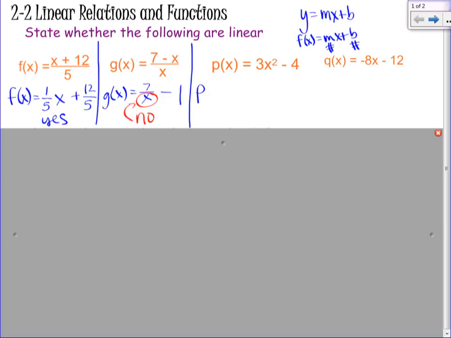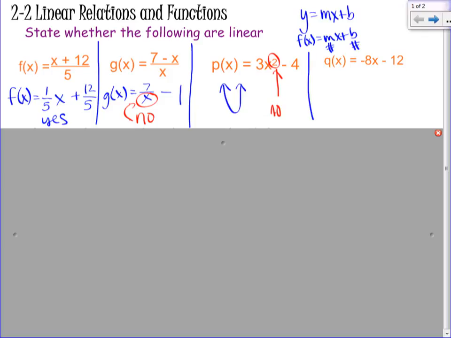Okay, this one. We don't have to rewrite this one. Is this one yes or no? I'm hearing yes and no. This one's a no. Why is it no? Yes. Okay, does anyone know what type of graph this would end up being if you did graph it? It is a parabola. Okay, we're going to get to that later in the year. Okay, it looks like a U. Okay, so that would look like that.